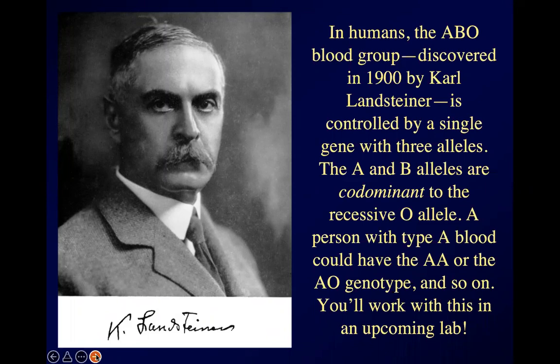I will only point out that this has been used not just in assuring safe transfusions, it's been used in things like paternity testing. You can't prove that so-and-so was the father of a certain child, but you can in some cases prove that so-and-so was not. And you can sometimes rule that out using Mendel's laws and the inheritance of blood types. And again, you're going to see this in more detail in an upcoming lab.